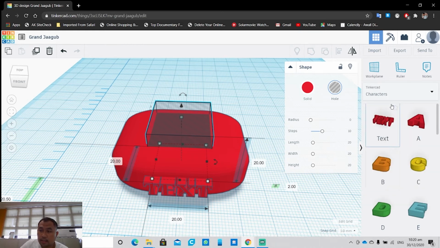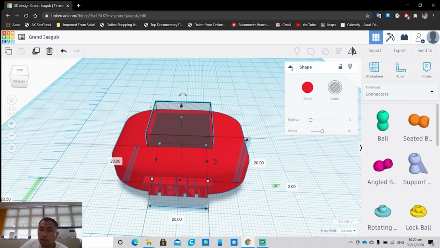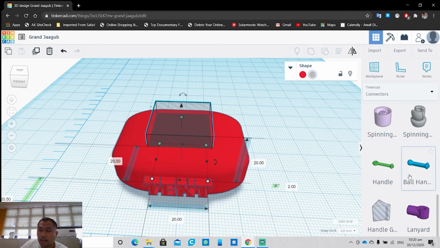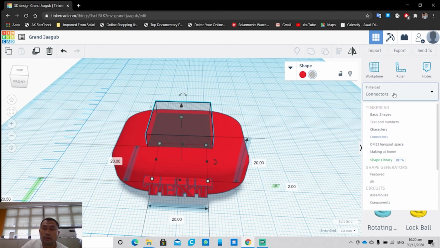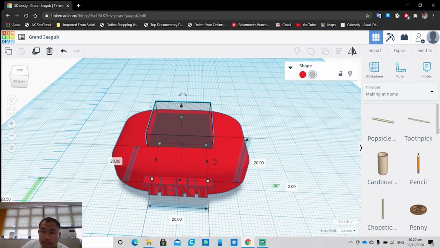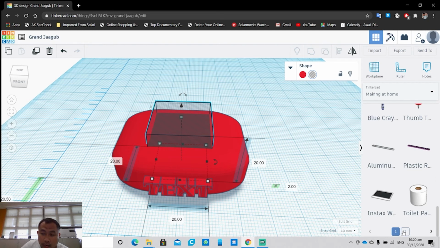So there are other shapes that you can have. There are characters, connectors, all of this are manually searched. That means there is no search engine or search tool for the shapes that you like. So you have to go through all this menu one by one, and look through and sift through page by page what kind of shapes you like.